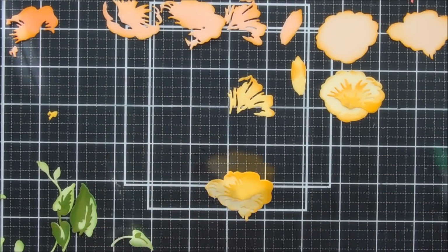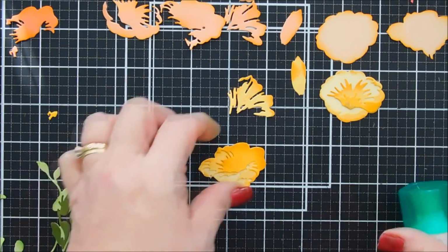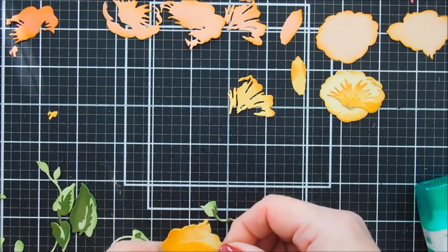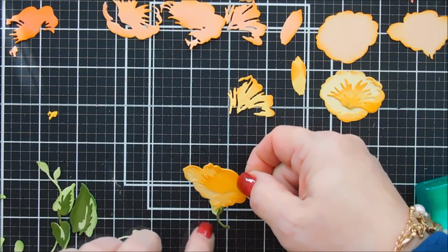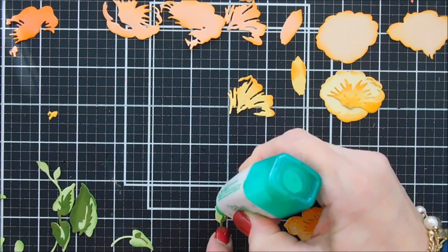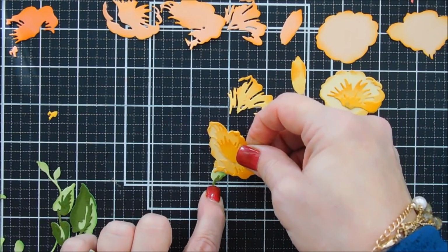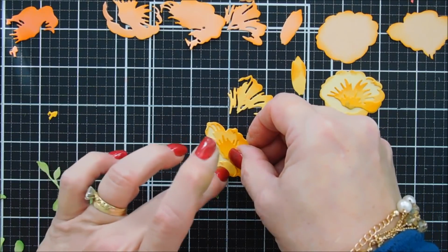Next we'll add our flower center. And then this one does have a stem. So we're going to grab the stem that looks like a tulip almost. I want to add a little bit of glue. Actually, yes, it looks like a tulip, but it's the one that we added the extra darker green cardstock to. So this one has the stem that has 2 layers to it. But we add that to the very bottom.